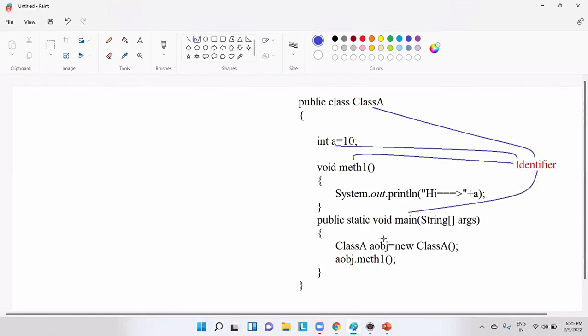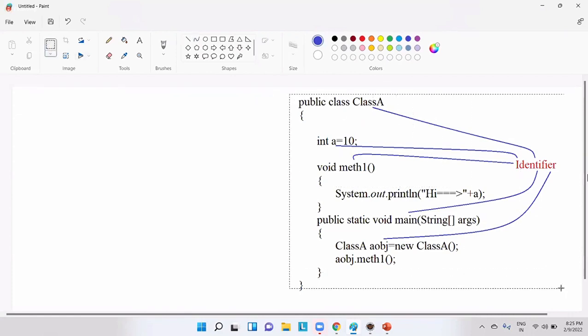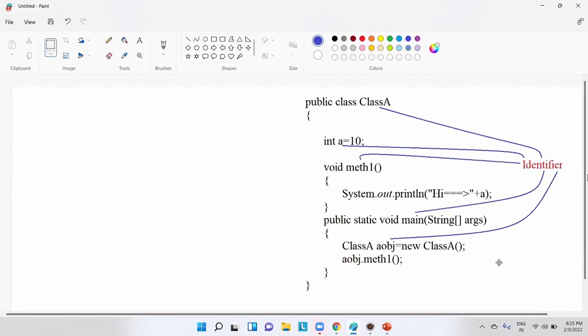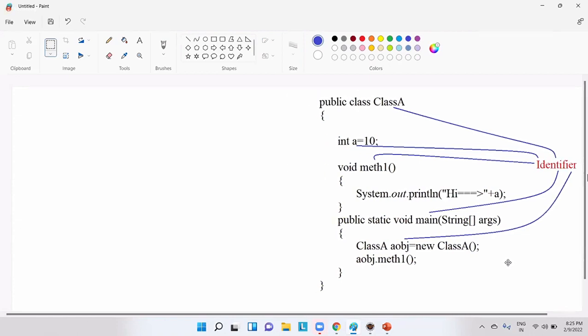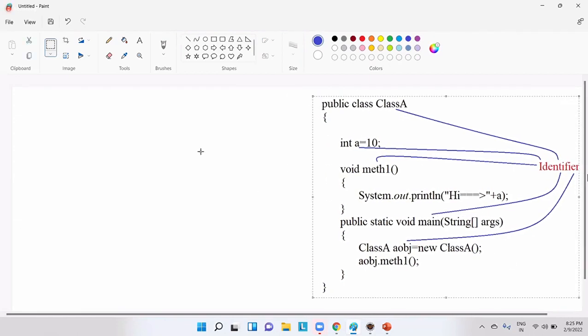What about A obj, guys? A obj is also an identifier. Now, what I want to say here is, guys, basically any name in Java is known as an identifier.